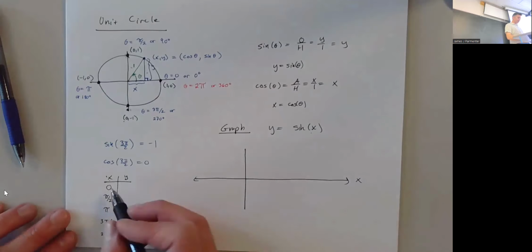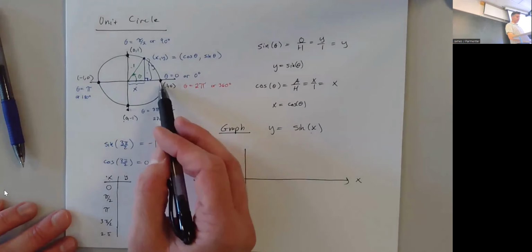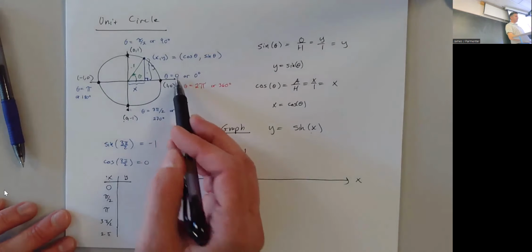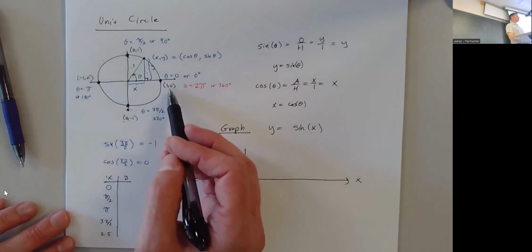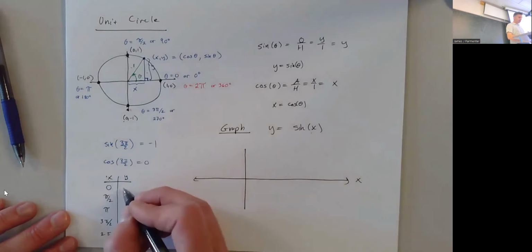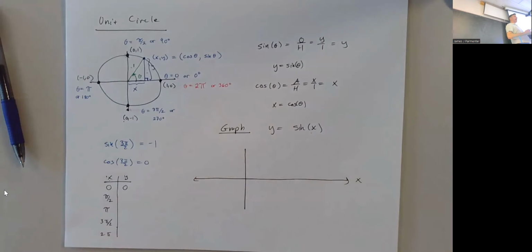All right, so sine of 0. If my angle is 0, what's the sine value? Is it 1 or is it 0? Another way I think about which one is which is it's alphabetical. X comes before Y in the alphabet, and cosine comes before sine, right? If you look at the first letter, C comes before S in the alphabet. So if you're ever not sure which one is which, just remember, it's alphabetical. X before Y, cosine before sine. So X is cosine, Y is sine.